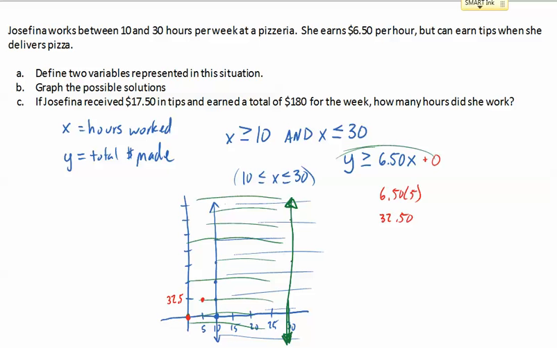All right, and then the next point I'll put at 10. So if I put 10 in, that should be 650 times 10, which will be 65. So each time I just need to go up by 32.5. And so that will go up to 97.5 and 130. So I'm just adding 32.5 each time, so that each time I go over, I can go up that little bit. And so that's this line.